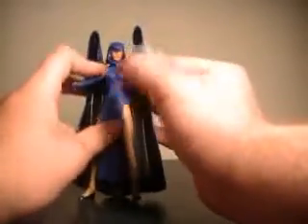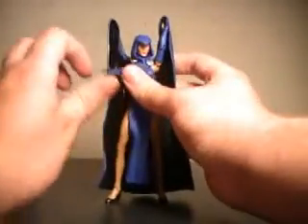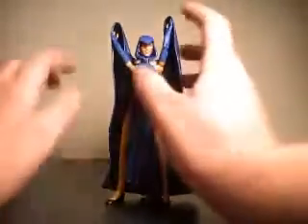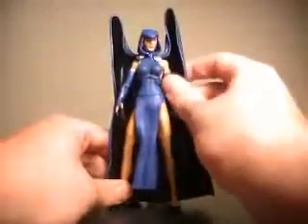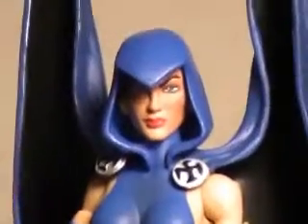As you can see, they clearly have her cape up in this pose — they almost had how they wanted you to pose the figure in their mind already. They wanted you to have her kind of throwing her arms up, lifting the cape. It's not like you have to do that; she still looks great in a lot of other poses. It does seem like she was meant to go like this, which isn't a bad pose. A really nice face sculpt. You can see the Raven medallions, her gloves, a lot of nice detail in her costume.